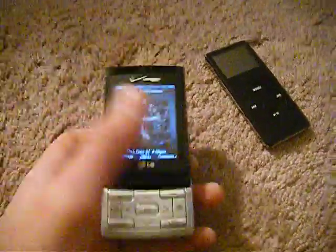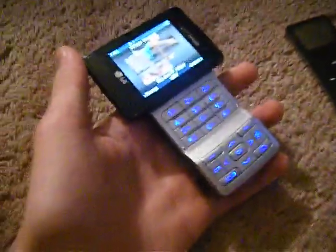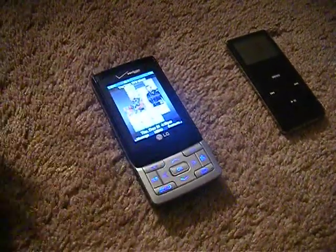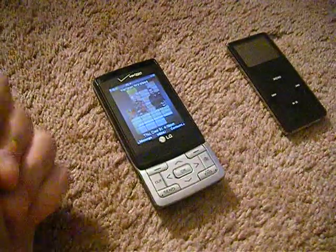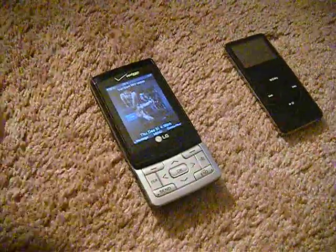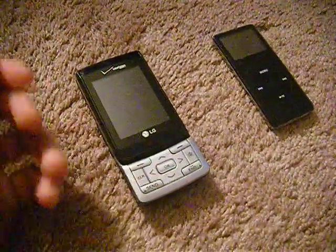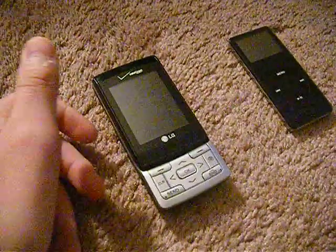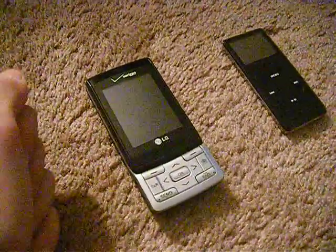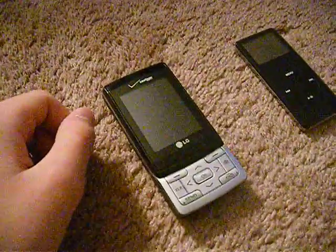So yeah, overall it's a pretty good phone. You know, it's on Verizon. Verizon's actually a pretty good network, I guess you could say. It's better than AT&T. Sorry to all you AT&T fans. AT&T is not exactly the greatest. I heard some bad stuff about it, I guess. Like, you can't call people like where Verizon does. And in the commercial Verizon makes a big deal about their maps, but it's actually kind of true when you think about it, because Verizon does have more area than AT&T.